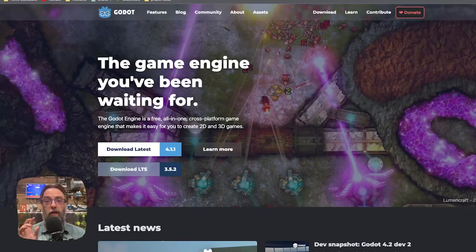Okay, so before we go much further, let's do a little bit of a look-see at what Godot is, and also we're going to have a look at where we're getting our assets from for this first lesson. So I've got the Godot website here, as I'm sure you can see, because it takes up most of the screen. Now, what you'll notice is the version we're up to at the moment is 4.1.1. That's the version that I'm running on my machine. I do recommend you making sure that you've got the updated version on your machine as well. If you don't have it at all, now's the time to download it if you're able to.